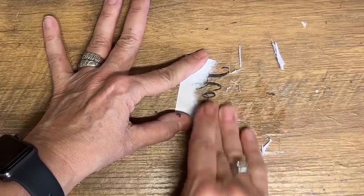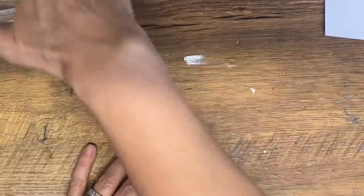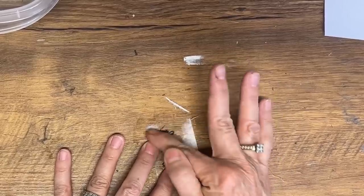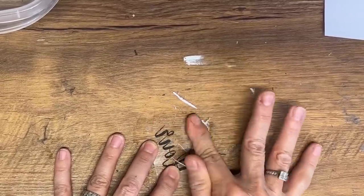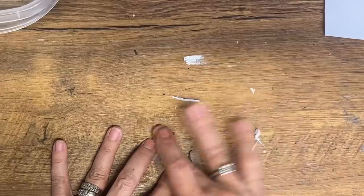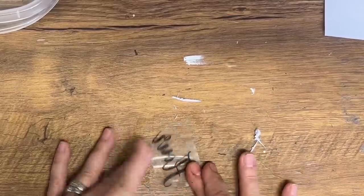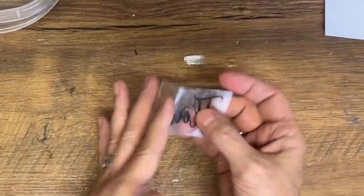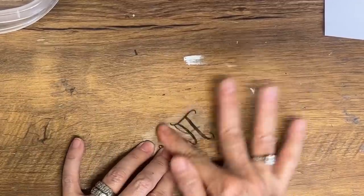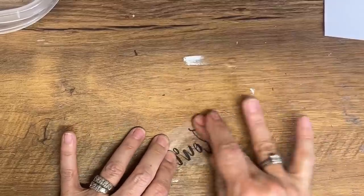Isn't this so neat? And you just take your time, and as you're rubbing that paper off, it's gonna stay sticky. So you're gonna be able to stick this on a jar or a canister or a container after you've rubbed all the paper off. It does take a little bit of time, a little bit of patience, but you can get it cleaned up really nice, and it's a really fun way to make labels. The toner stays on, and you can dip your finger in and rub off the extra paper as you go along, and it'll come up really nice and clean as you're doing it.